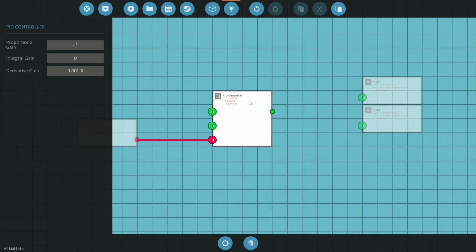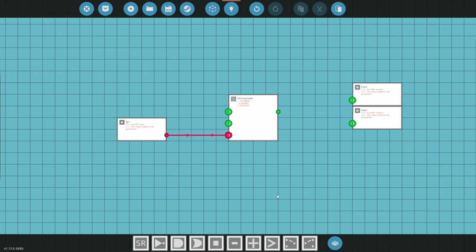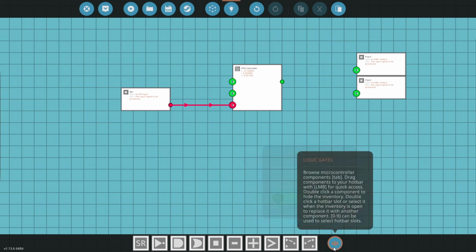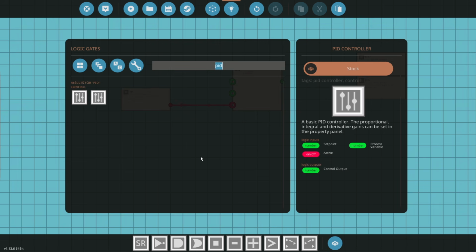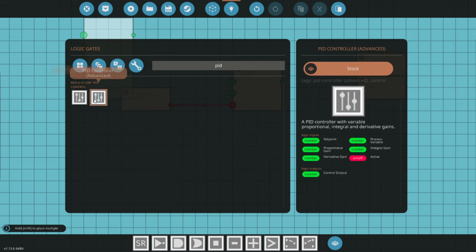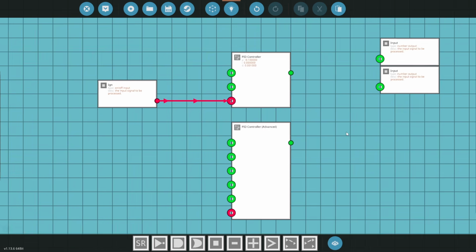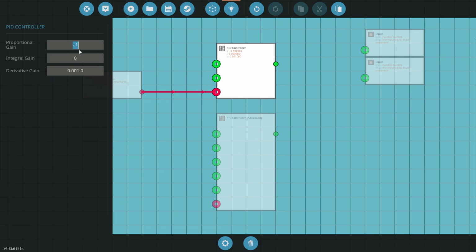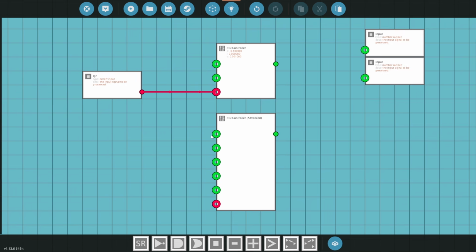PIDs have a ton of uses. You can use them for altitude hold, for depth hold for submarines, throttle regulation, gimbal stability for like a camera or turret. There is a second advanced PID, which is the same thing. The only difference is instead of entering here and pressing these values, you have them here for you. So in addition to the set point and process, which you have here and here, you actually have the gain, proportional gain, integral gain, and derivative gain.